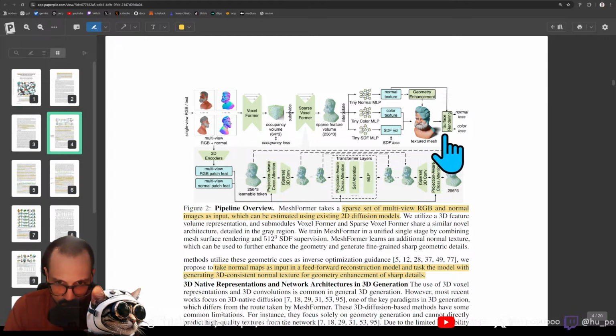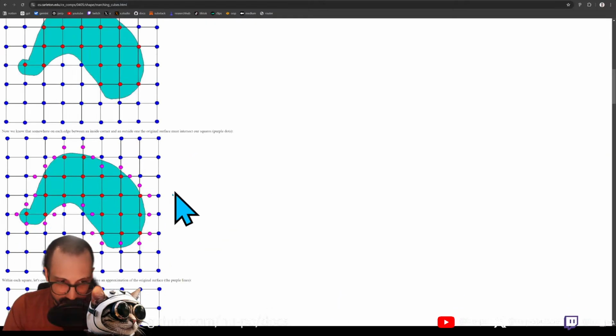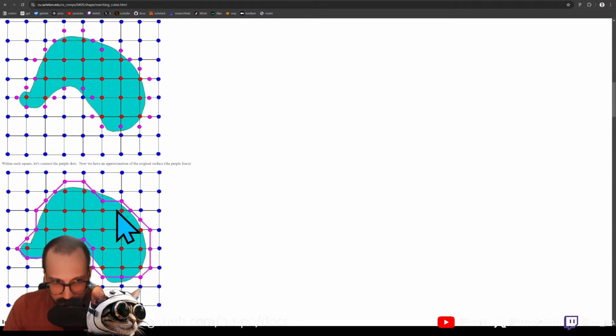In order to actually use this created object in a Unity game, right, you need to turn it into a mesh, and that's where you rely on the marching cubes. But whenever you use marching cubes, you don't have control over the topology anymore, right? You're basically just relying on this hard-coded marching cubes algorithm to give you that topology.